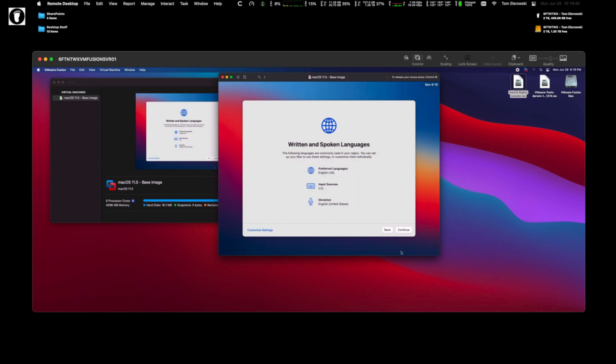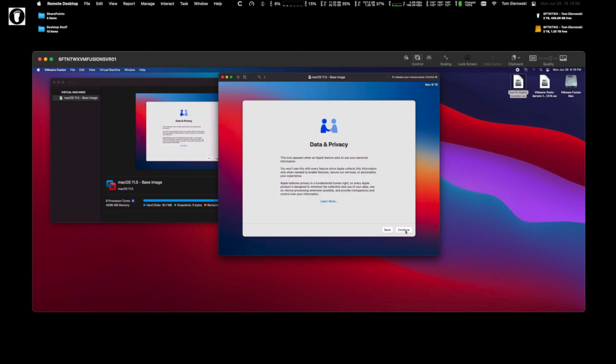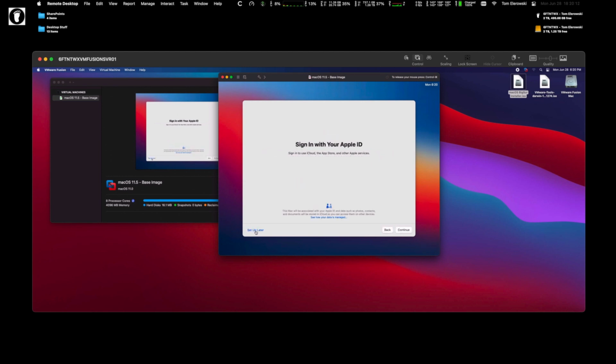We're not worried about languages right now. Also not concerned about accessibility, since there won't be anything attached to it. This system is going to be just a headless Mac that's running all these virtual machines on it, and hopefully we'll just be able to access these virtual machines over the network for their server roles.